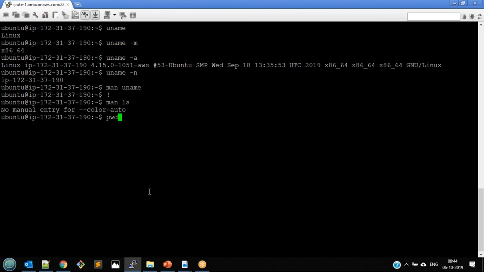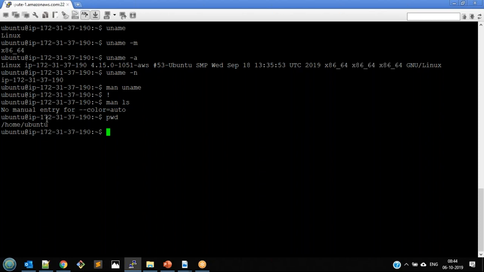Home directory. Home directory for what? Of that particular user. The home directory for any user will be defined as /home/username, right? How do I get to know? pwd, present working directory. Now, this is the default location.